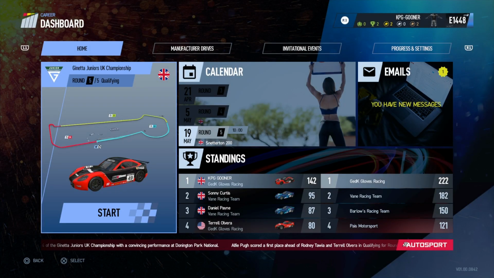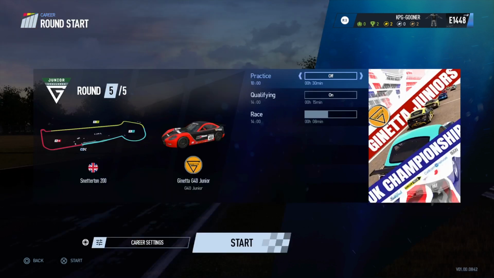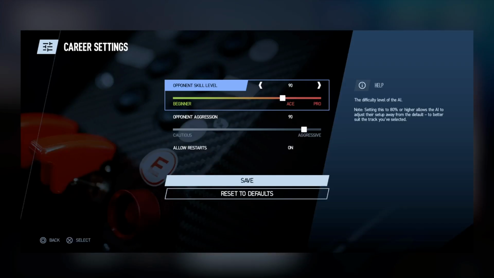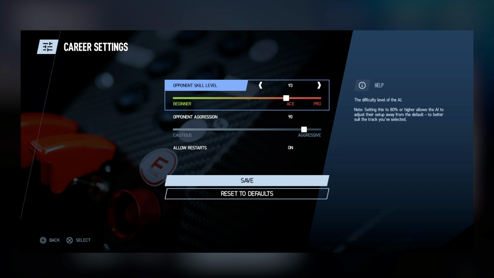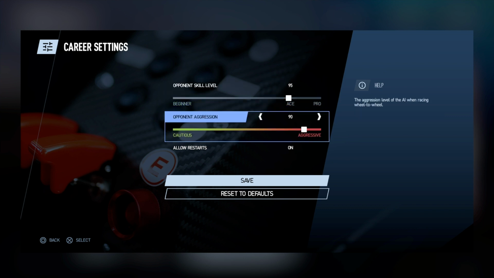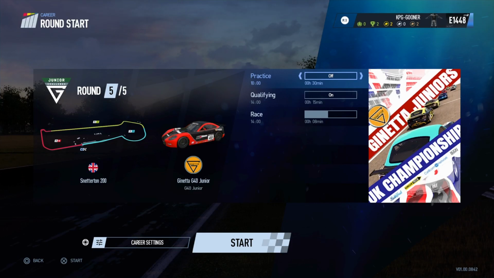Right, guys, so last race is in Snetterton. Very challenging circuit, but again, I'm going to up the level again, and we're going to go to 95% AI and the opponent level to 95 as well. And we're going to see how we do on that level. See if that's going to make much difference, and we might end up on 100% in the next episode. You will never know. Right, let's get straight into this one and see how we do. So here we go.